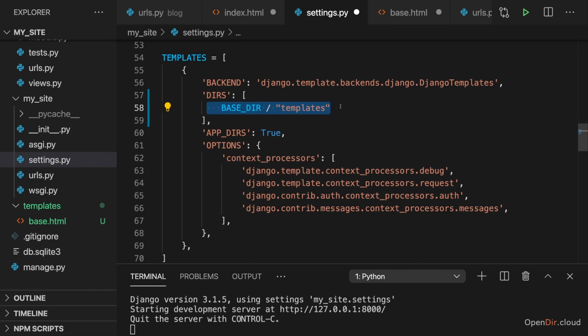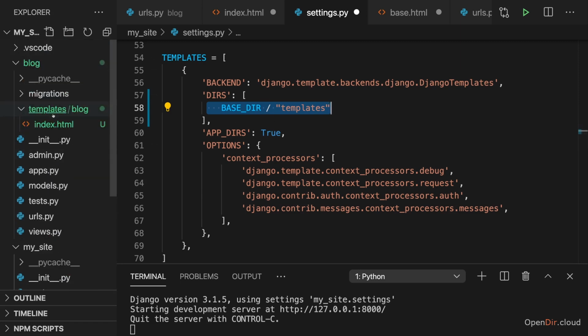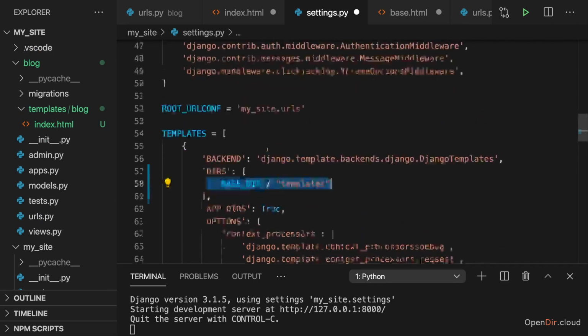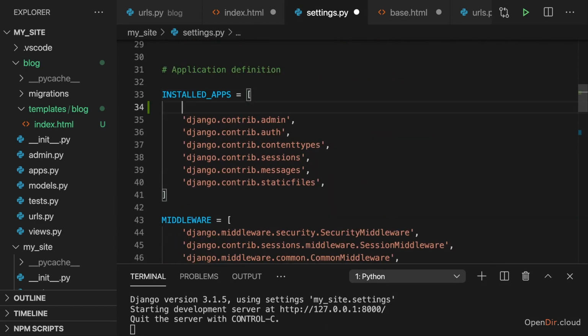And whilst we're in the settings.py file already, we also should adjust one other thing. To make sure that the app-specific template folders are picked up, we need to make Django aware of this blog app. And it's not fully aware of it yet. Instead, to make it aware, we have to go to the installed apps setting here and add the blog app there, like this.